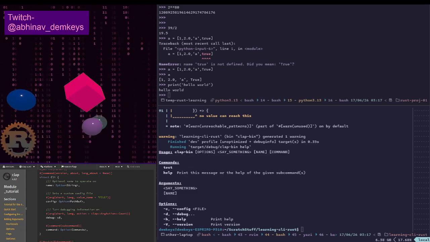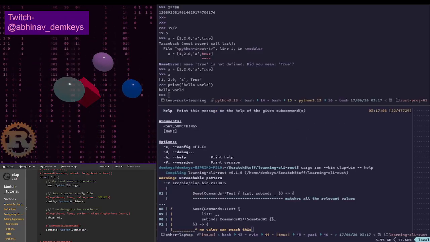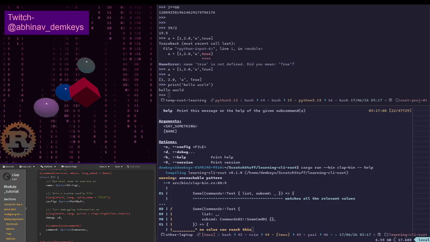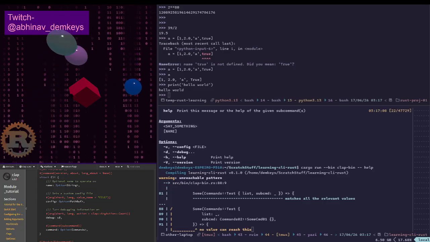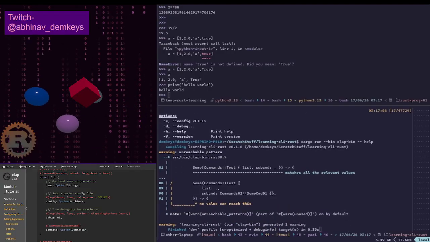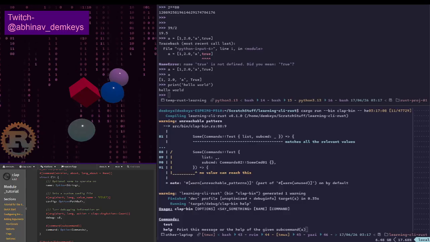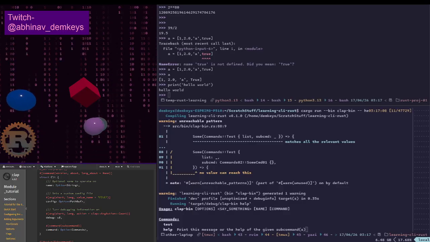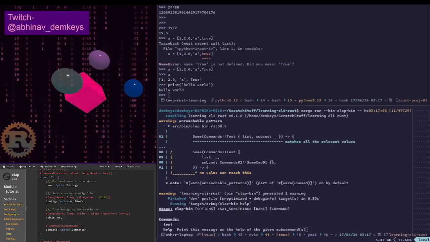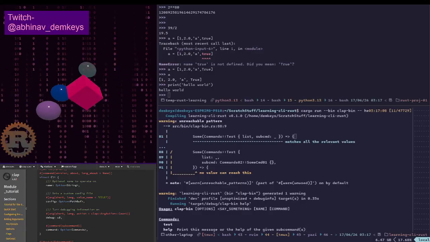Wait, why is that? This one matches all relevant values, and so nothing reaches here.